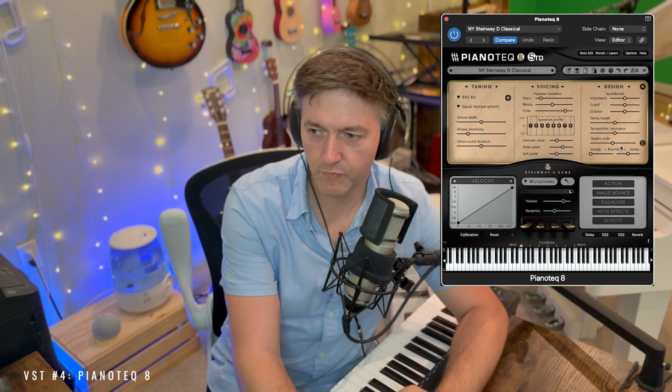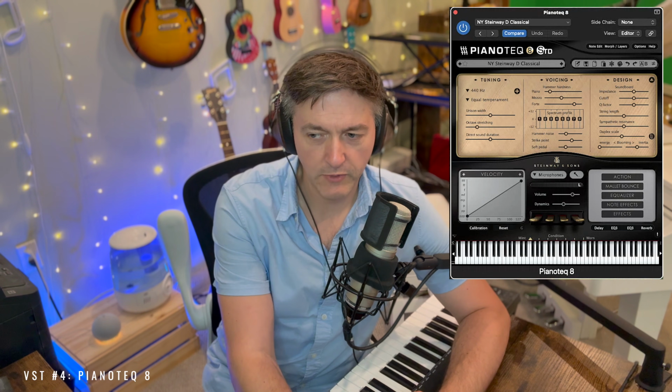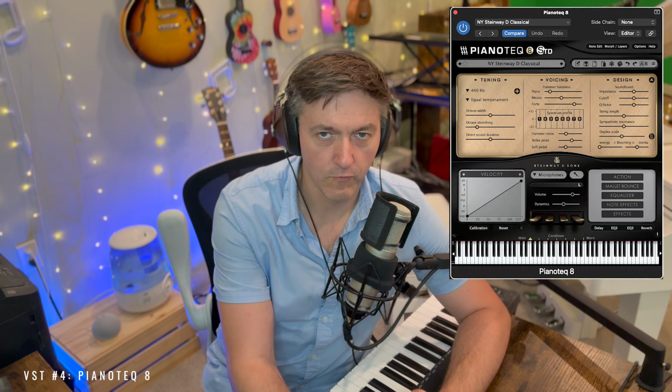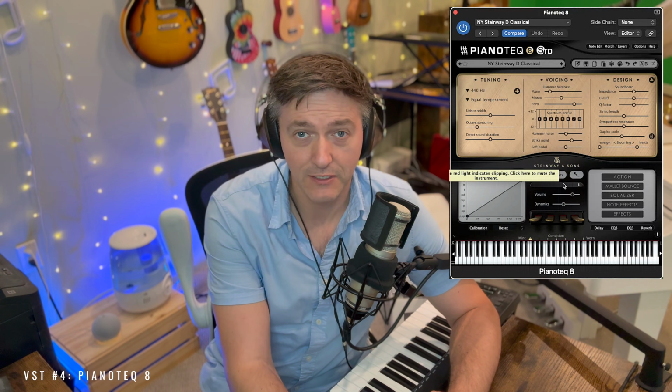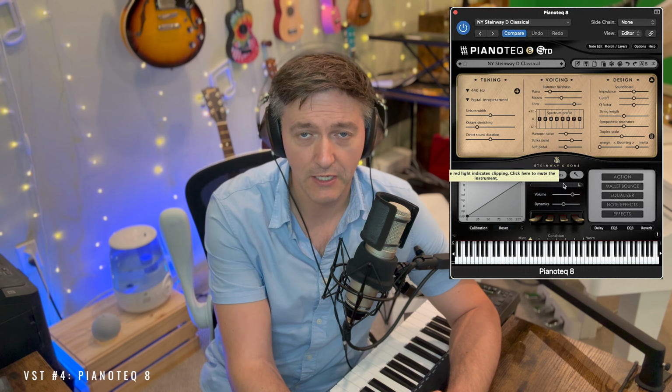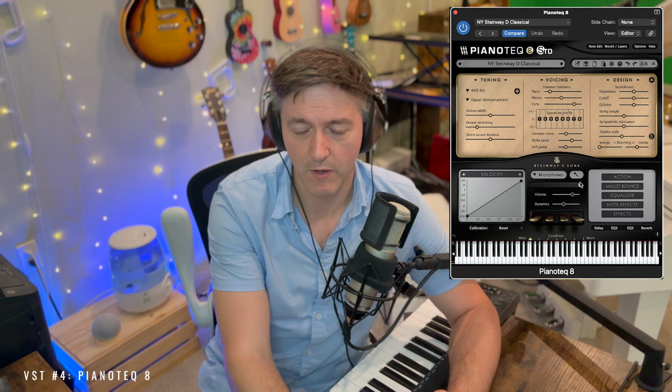So digging into this plugin just a little bit, this has probably got the most microcontrol over the entire experience of any of the plugins we're going to be talking about today. And we can do that in this plugin because it's being digitally generated. So literally every aspect you can manipulate. And when you get the pro version, and I think there's even one version beyond the pro version, you can get in and start to manipulate all of these aspects on a per note basis. Now, I struggle to think of a situation for myself where I would actually need that level of detail. But I could see it happening, and obviously the demand is there. They've come out with the option.